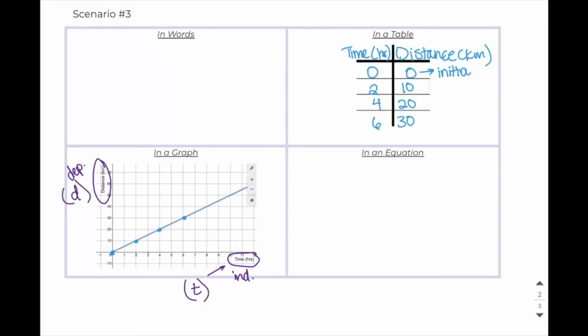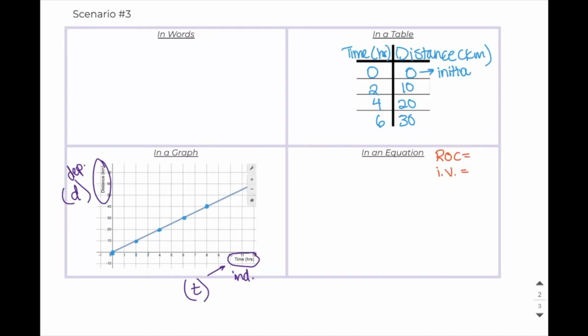And I can see the pattern, right? I could keep going if I wanted to. I could say that 8 is 40 because each one of these is going up by 2s and each one of these is going up by 10s. So if you look here, we can see, yep, for sure, 8 does definitely correspond with 40. Now I want to write my equation, and there are two things that I need when I write my equation. I need the rate of change, and I need the initial value.